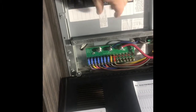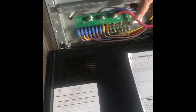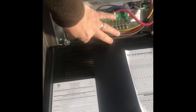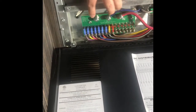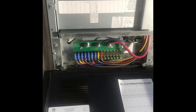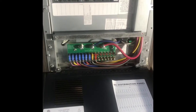The second thing we're going to do is remove this entire housing here by unscrewing the 4 screws over here. Also taking the door off by these really simple to remove screws. There's 2 screws that hold the fuse board on, which we're going to remove and just put it off to the side while we take the actual box, the chassis, out for the old converter.